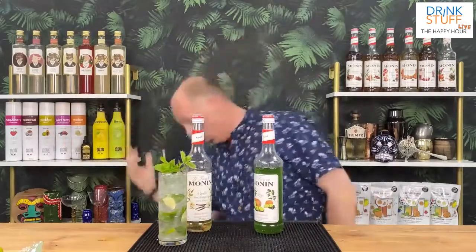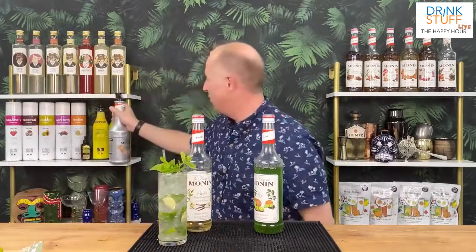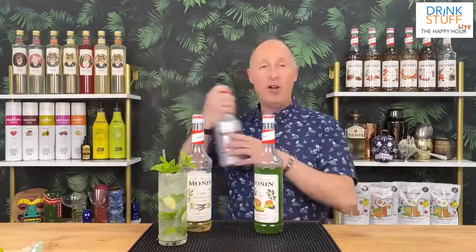These are syrups. Again, you could go for something like the ODK or the Real or the Monin. I've got them tucked away over here because they don't quite fit on the shelves. We've got the Monin purees as well. Bear in mind, these are syrups as well. So they have got the sweetness in them.